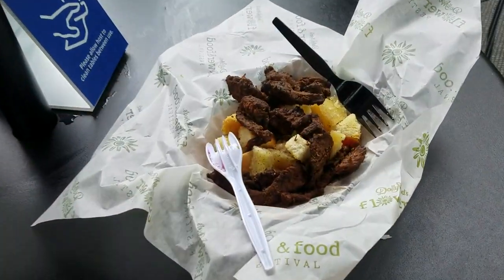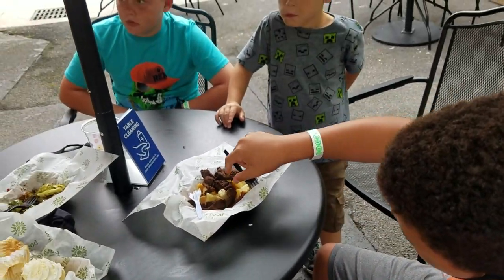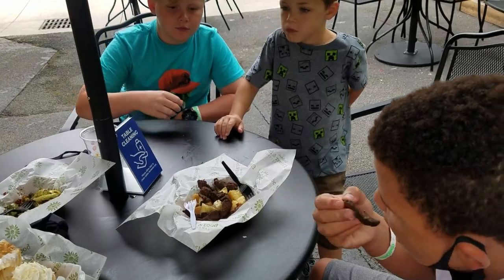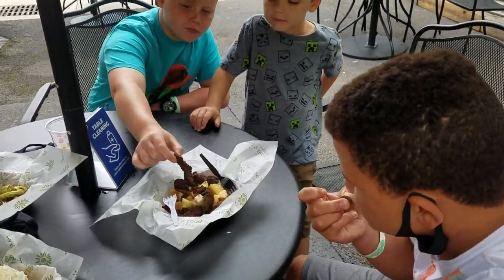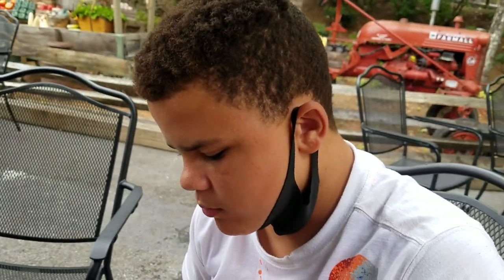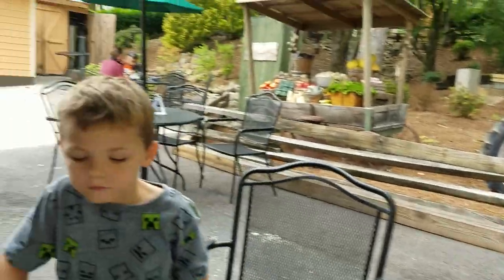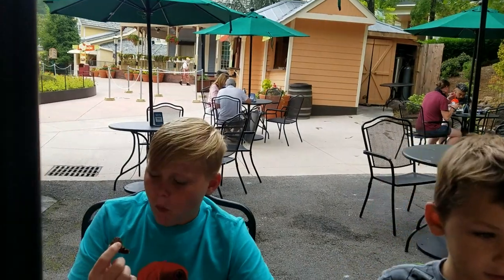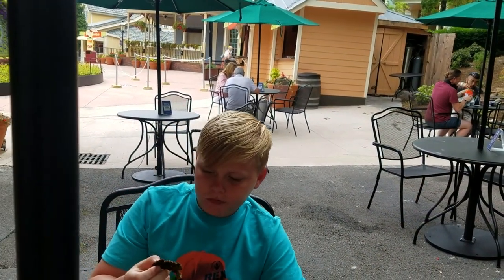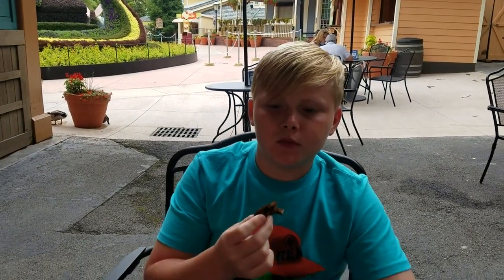I'm gonna try this chili lime skirt steak. These kids have been dying to dig into it. Go ahead and try your bite. Junior, get you a fork and try you a bite. Or pick it up with your fingers, however. Oh, he's shaking his head. You taste the chili and the lime in it? Tastes like a taco. Tastes like a taco? Wow. You like it, June bug? Might make that on a Blackstone too. Huh? Tastes just like a taco.